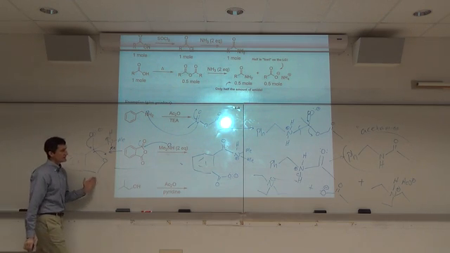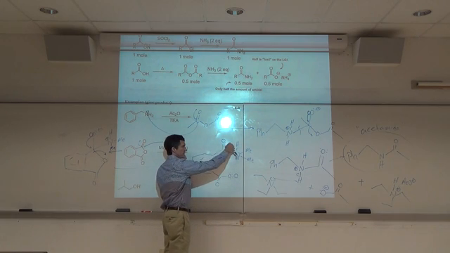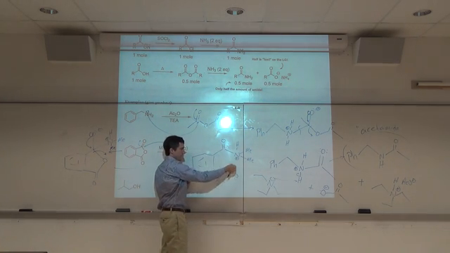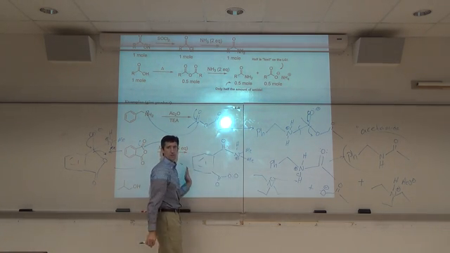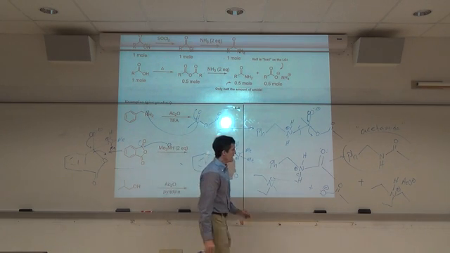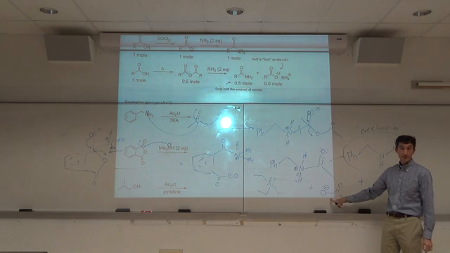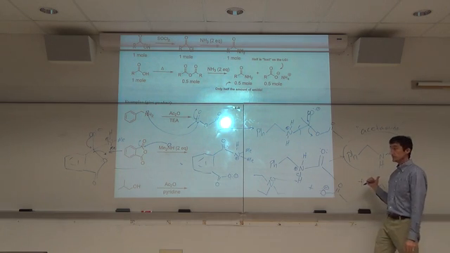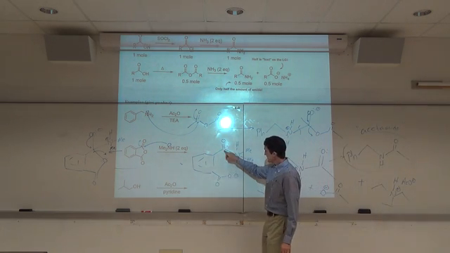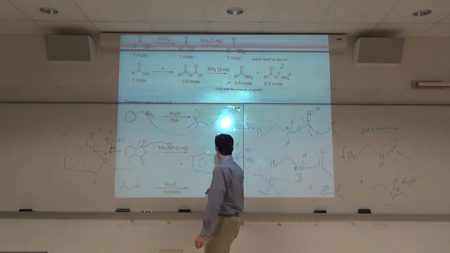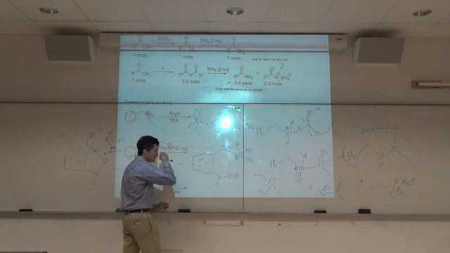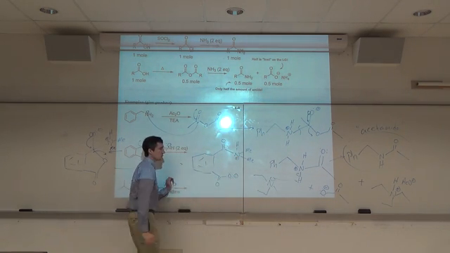Because this is cyclic, when the oxygen gets kicked off the carbonyl, it's still bonded within the molecule. See here, when the oxygen got kicked off, it left. Totally left. This was a leaving group from the carbonyl, but it's still part of the molecule. At this point, we could do proton transfer to go neutral.